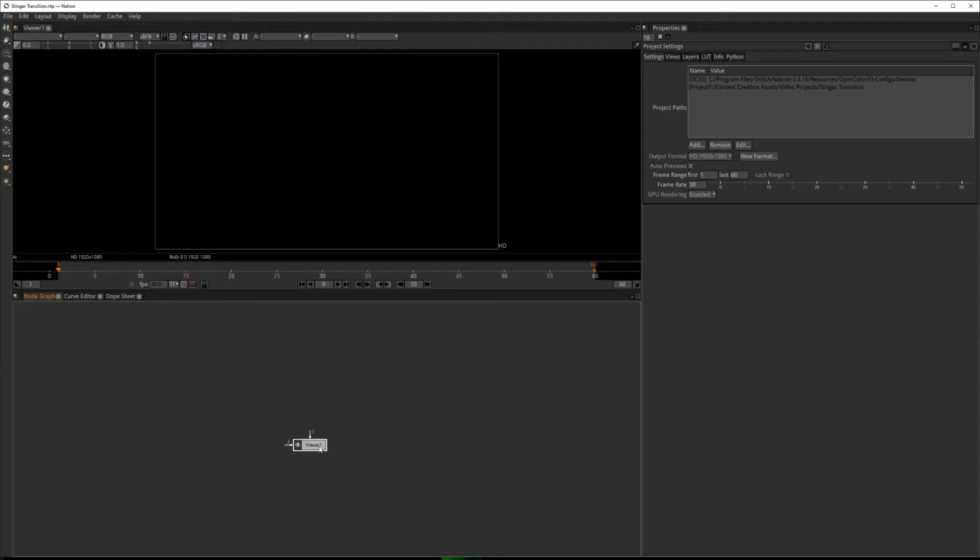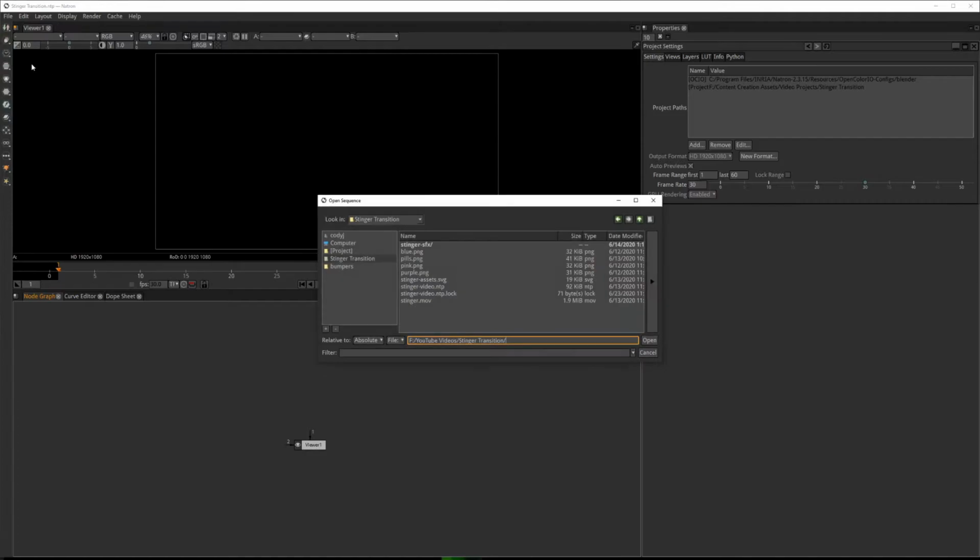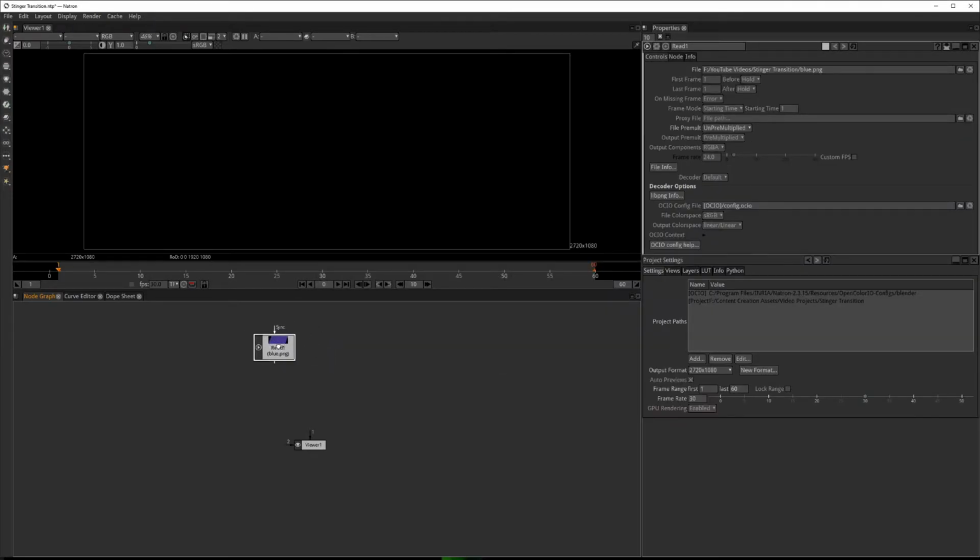We're going to import the images that we just exported out of Inkscape. To do that, go up to the top of the left nav bar and click on the icon that has the arrows down and up. It says image when you hover over it. Click on read. It's going to ask you to pick a file. Open up one of your colored rectangle files. Now we see that we have this read node with our blue PNG inside of it.